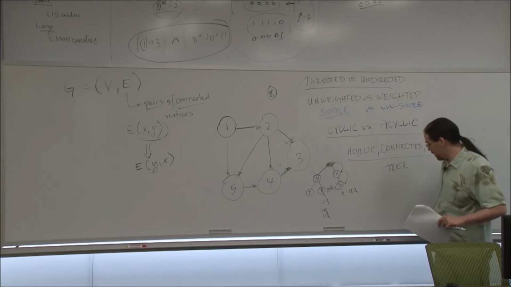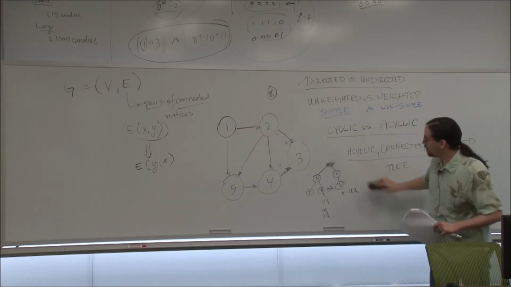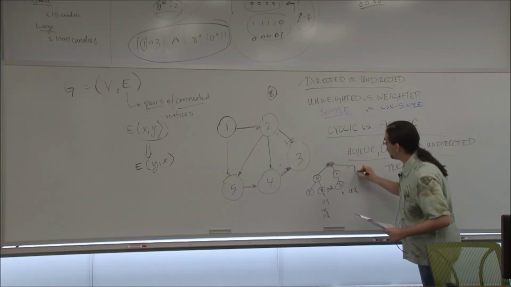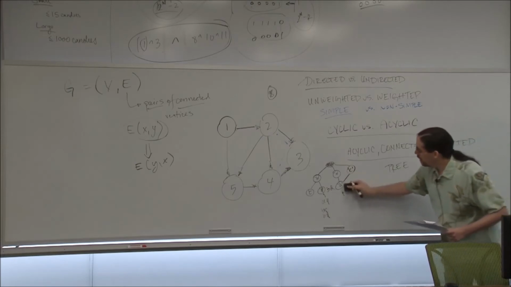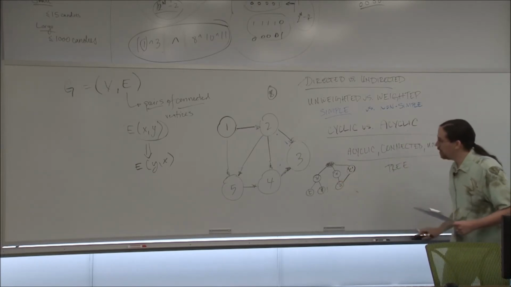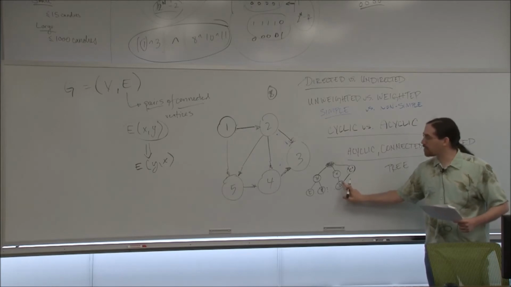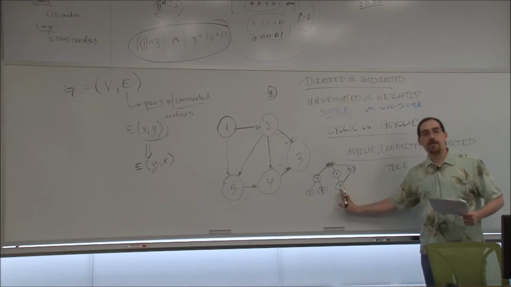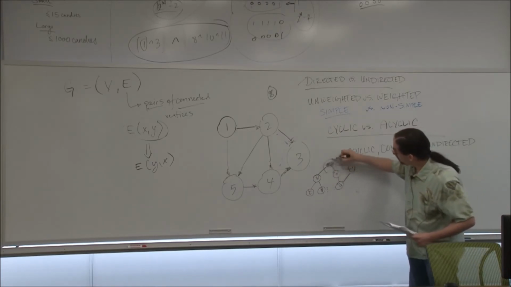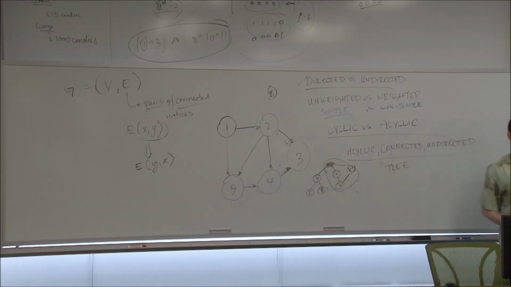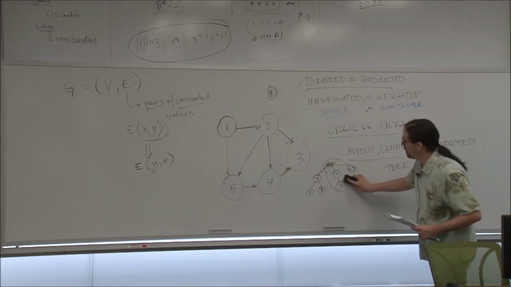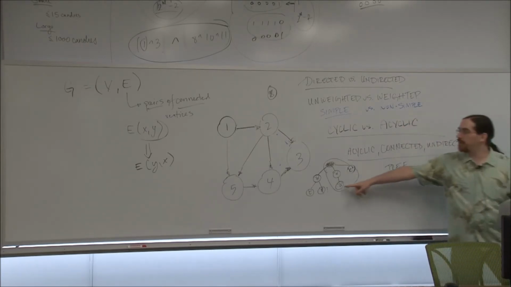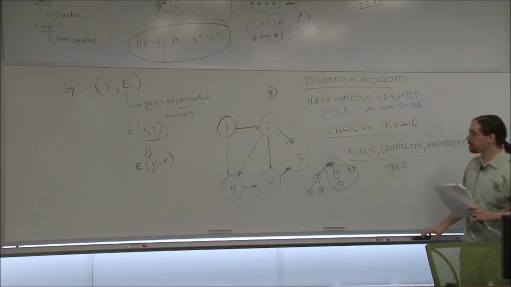If there were multiple paths between any two nodes, so suppose we had something like this, where here we've got a C, and that points back to the A. Then we've got a node here, this A, that has two different paths from it back to the root. And so there's no way to uniquely identify the string that that represents. And if you look at this, you'll see that there's a cycle there now. And so if we have an acyclic graph, that guarantees that there's always a unique route from any node to any other node. All right?